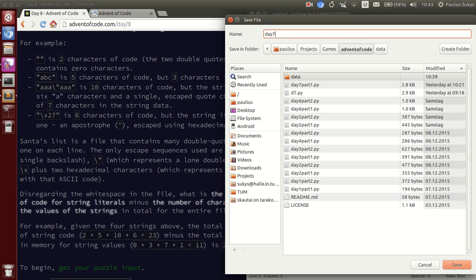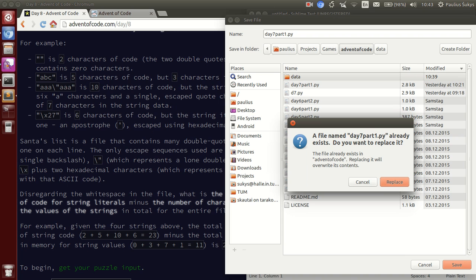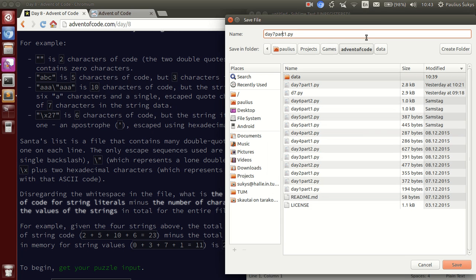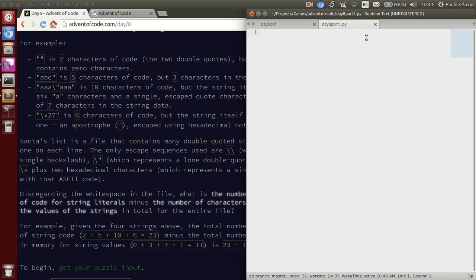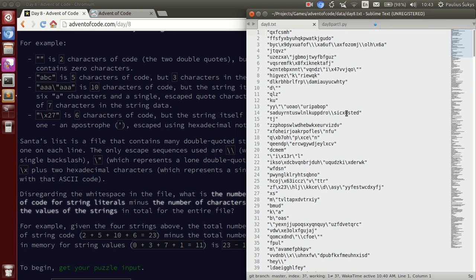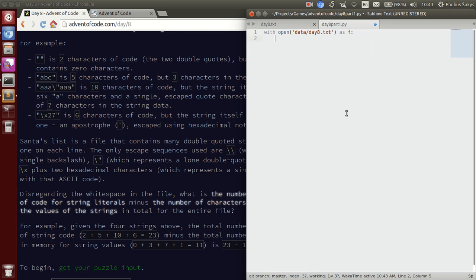I'm sorry, oh, it's day 8, sorry. So let's start reading the data. Day 8 dot txt, and since everything is line based, we can read it with a for cycle, so that's pretty straightforward, I suppose.